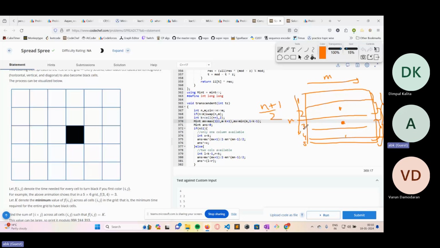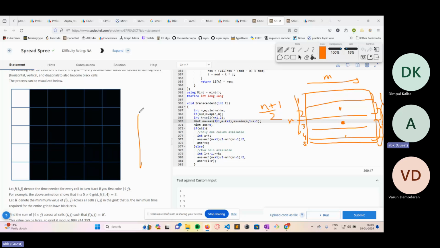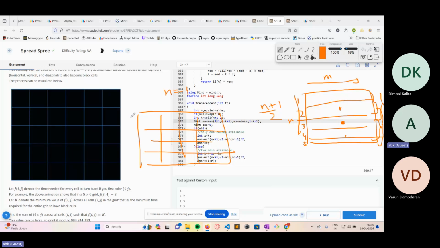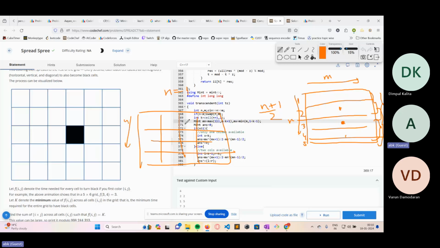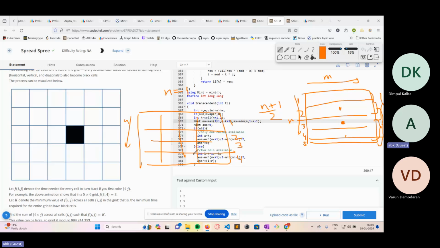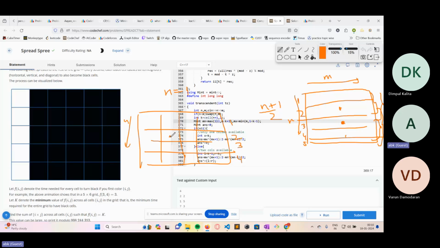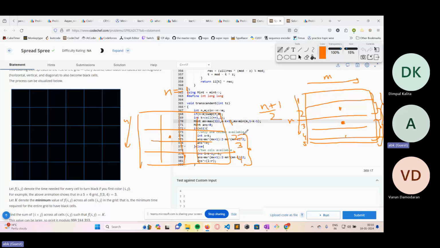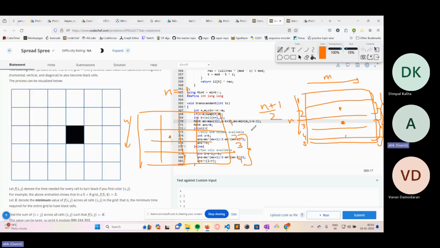Now let's again consider the case when it's even. Let's say n equal to 4. So this is row number 1, this is row number 2, this is row number 3, this is row number 4. Here if we take this, the minimum time required for the entire grid to be colored is this amount.